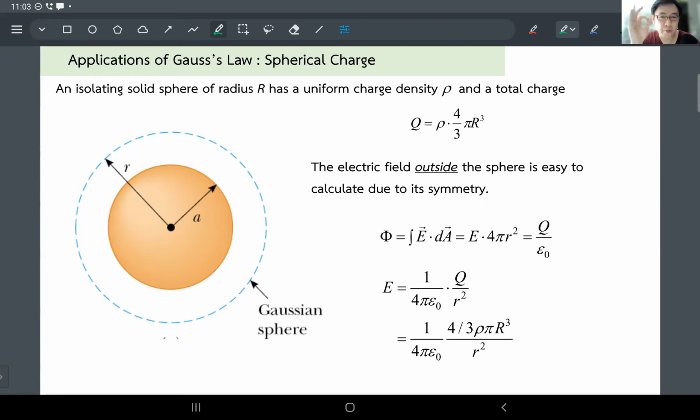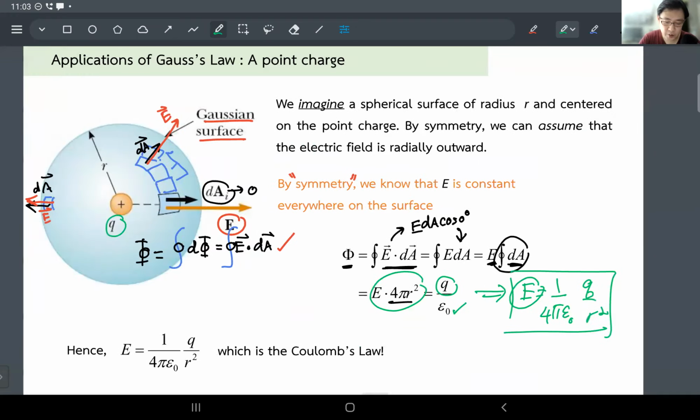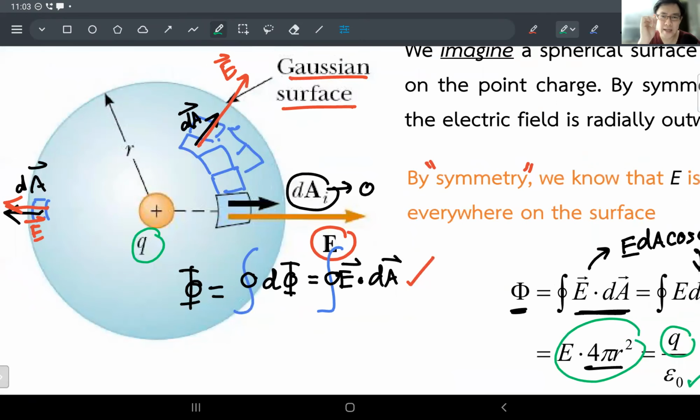When I say the symmetry of the problem, think about this. Back in these problems over here, you might be wondering why you pick a sphere to be the shape of the Gaussian surface. The answer is simple. Imagine that in reality you have just a charge Q sitting in space, nothing else. You have to imagine with me a little bit here. Can you tell which is up, which is down, which is left, which is right? No.